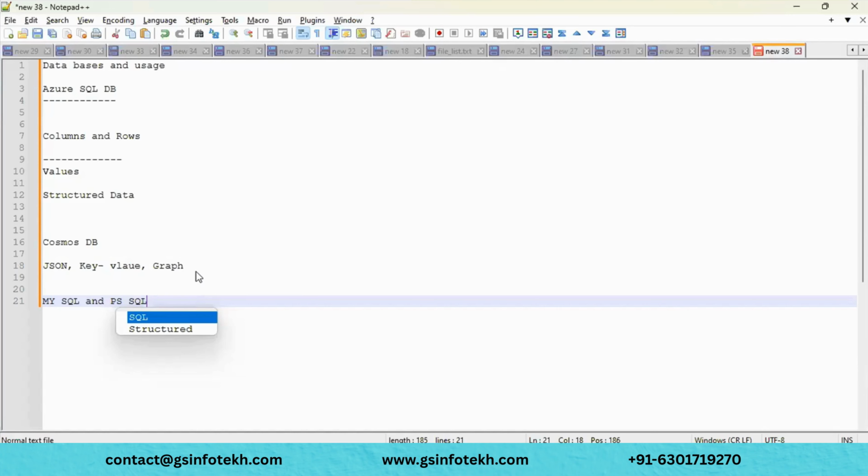We use them with WordPress, Magento, and other open source tools, where users develop applications or websites. These databases are mainly used for web applications or similar application purposes.